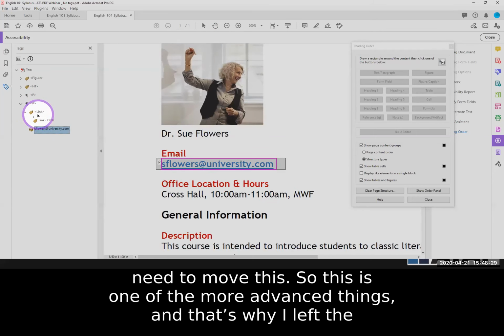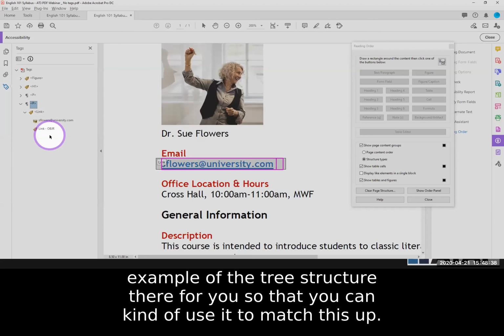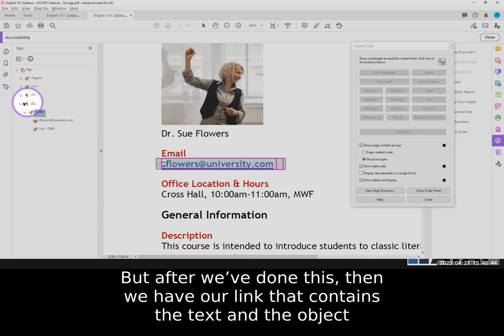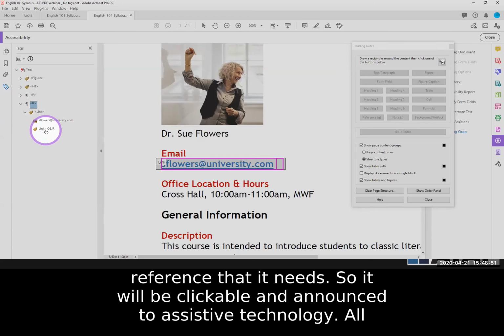So this is one of the more advanced things, and that's why I left the example of the tree structure there for you, so that you can use it to match this up. But after we've done this, then we have our link that contains the text and the object reference that it needs. So it will be clickable and announced to assistive technology.